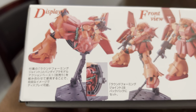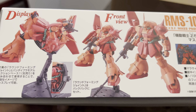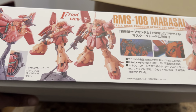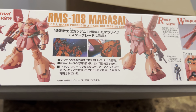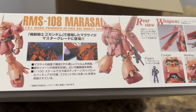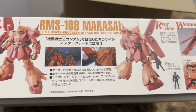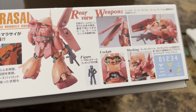So it looks like it has a unique little adapter there for the action base. So you could do a lot of the orbital drop poses, which this thing was prominently known for, being used to descend in a jobber or at least stop the egg from doing it. And it's interesting, this is Earth Federation, because this is definitely piloted by Titans. But moving on here, we're gonna go ahead and get inside the box.